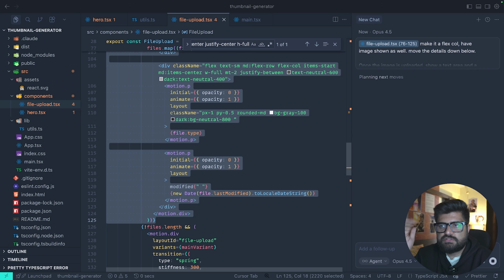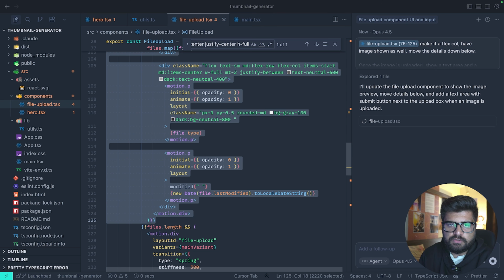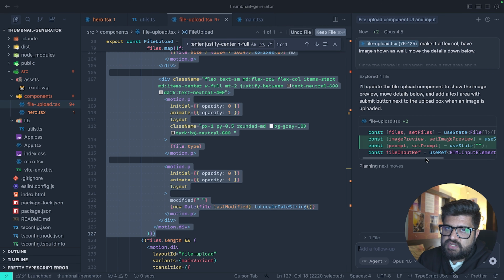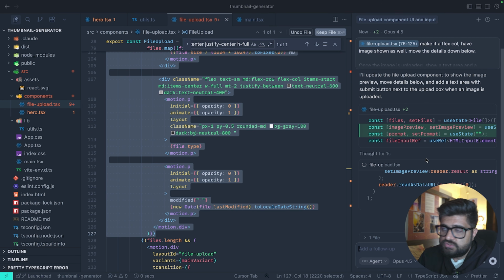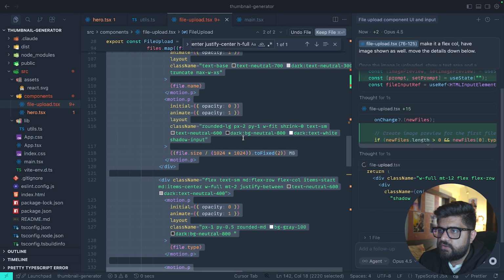Basically, what I want to have here is a box with an image and a text area, wherein you get the point. Enter any prompt and click generate, and it will generate the image for you. And we are going to use AI SDK for that, and we are going to use skill file for that as well. So let us do that. All right, let's see how it goes.